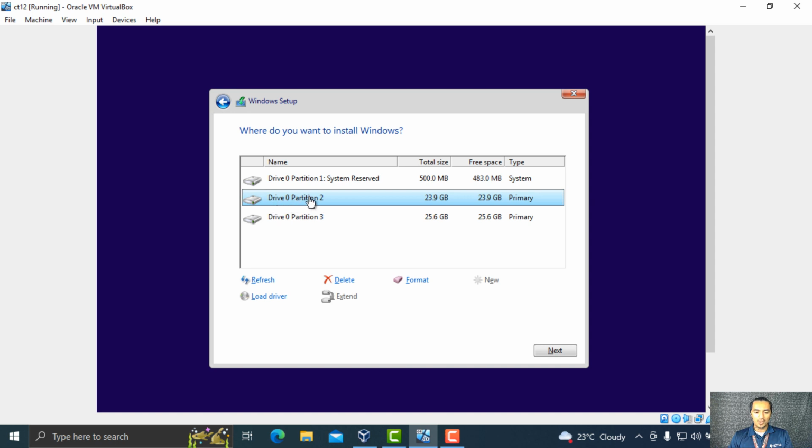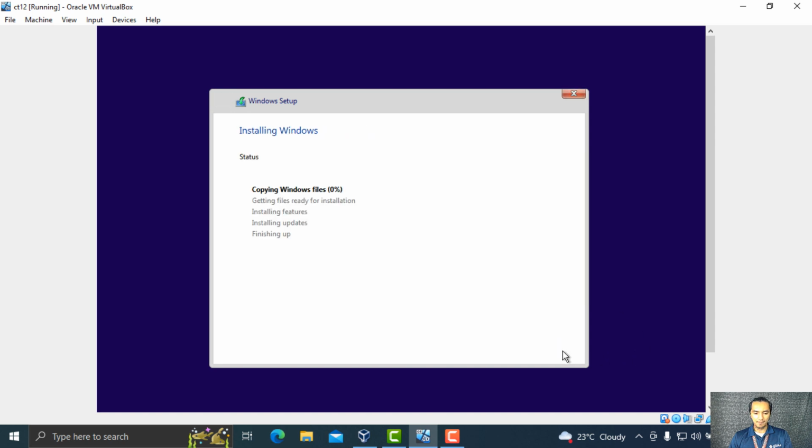I'm going to choose partition 2 here, and then click next. Okay, so the next window is the installation of Windows, which is now in process.